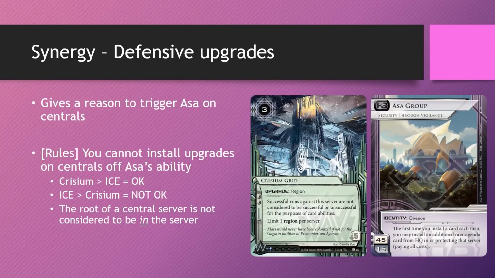Defensive upgrades are important for Asa as well. They give you a reason to trigger Asa on centrals. Otherwise, you are looking to stack 2 ICE on centrals, which is a very rare occurrence. Now, a rules nitpick here is that you cannot install upgrades on centrals using Asa's ability. So installing Crisium and then triggering Asa to install an ICE on the same server is okay. However, installing an ICE on R&D and then attempting to trigger Asa on Crisium is not okay. This is because upgrades on centrals are installed in the root of the central. The root of a central is not considered to be in the server.